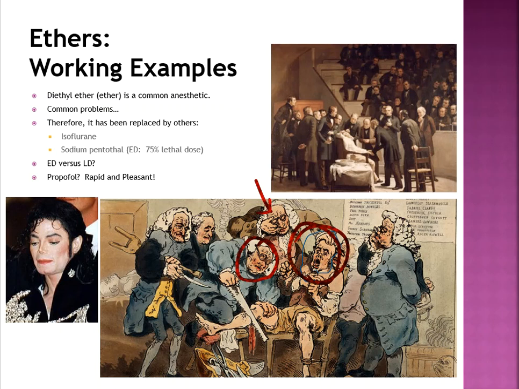So up here, you're actually seeing an illustration of the first usage of diethyl ether to a crowd of physicians and medical students, showing that they can give you diethyl ether or ether. It will make you pass out. You will not feel a thing. And then they can go through and do whatever kind of surgery that they need to do on you. So this was the very first encounter of a very early anesthesia.